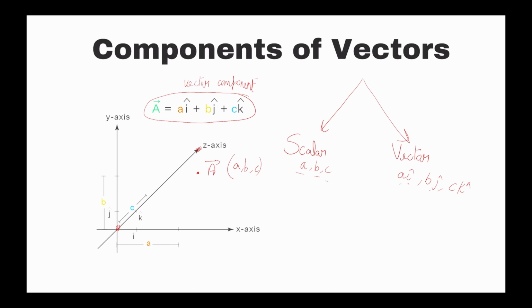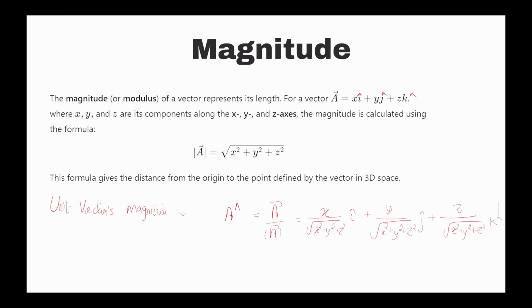Now, sometimes what happens is, of course, not all the time you are going to represent your vector in this format A i cap, B j cap, C k cap. So just to represent it in a more shortcut way, we directly write it as vector A (a, b, c). So we call this the coordinates of A, and these are basically their coordinates in the coordinate axis that we have, where a represents the one in the direction of i cap, which is my x axis. b represents the one in the direction of j cap, which is my y axis. c represents the direction of k cap, which is my z axis. So keep this in mind as well.